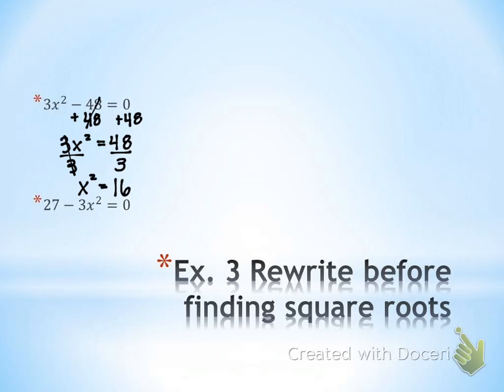Now, is x by itself? No, it is not. So in order to get it by itself, I'm back to that very last step that was our only step on the last example. What do I do to get x alone? Square root. That cancels this out, square root. So x is going to equal, who knows the square root of 16? 4. And it's not just 4, but positive negative 4.